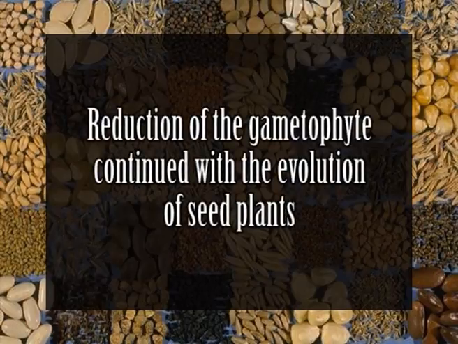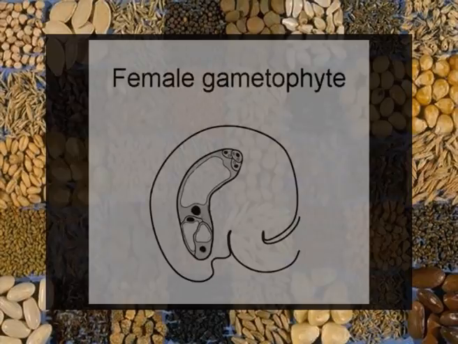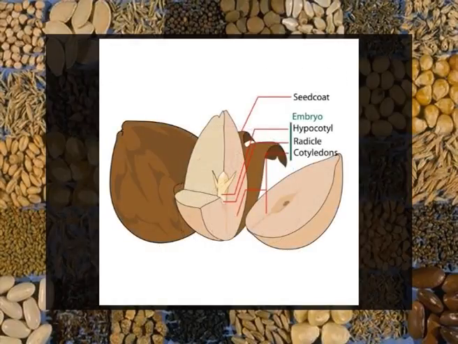So, as far as the first tenet is concerned, that means the reduction of gametophyte, it continued with the evolution of the seed plants. In seed plants, the very small female, haploid 1n gametophyte develops from spores retained in the sporangia of the diploid 2n sporophyte. The question is, why so? The important reasons are: one, very delicate female gametophytes are protected from environmental stress. Second, embryos that are produced are also protected from stress.